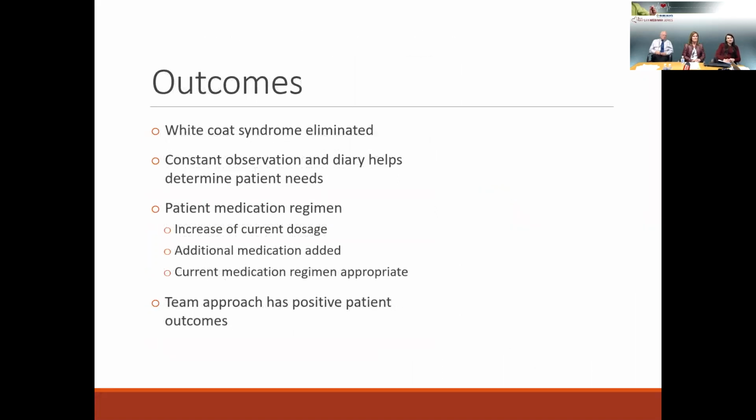Outcomes: the white coat syndrome eliminated. Constant observation and diary helps determine the patient's needs. For the patient's medication regimen, we will increase the current dosage, add additional medication, or find that the current medication regimen is appropriate. So it just eliminates some of those guessing moments that doctors possibly have in that short amount of time that they get to spend with their patients. And then just the team approach is positive patient outcomes.